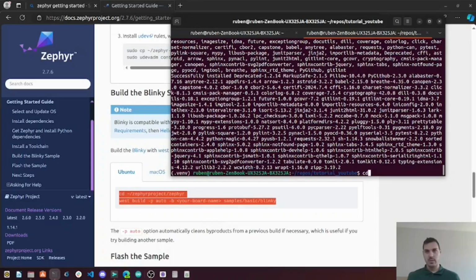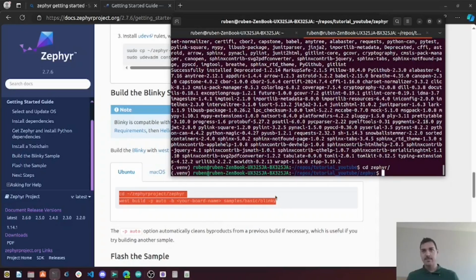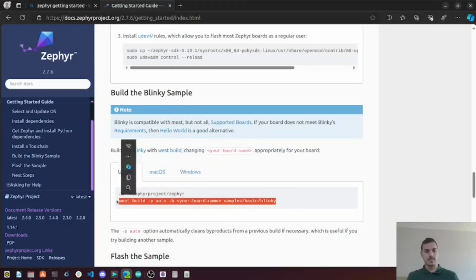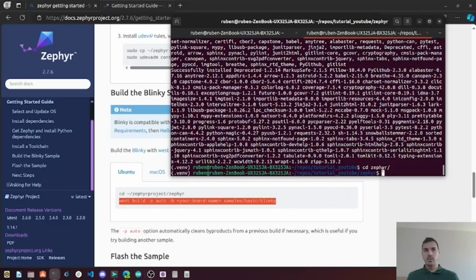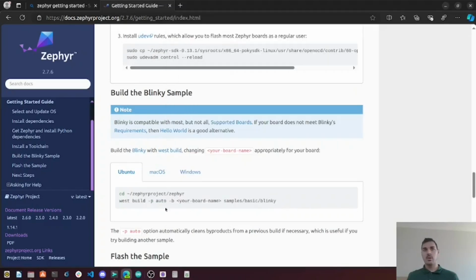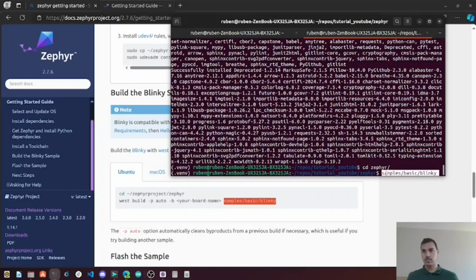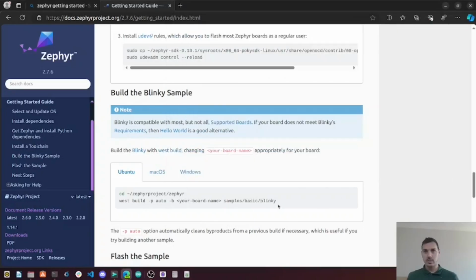So we enter the Zephyr folder, and we are going to build a sample of Zephyr, a sample whose only function is to blink an LED. I didn't copy this correctly.